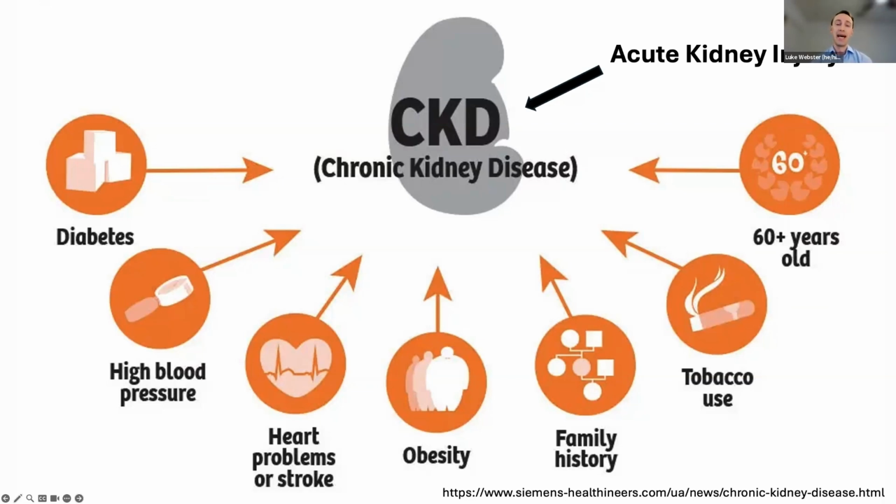It's typically thought that after the age of 40, every person will lose about 1 to 1.5 milliliters per minute of GFR throughout the rest of their life. So by the age of 60, this would mean that most patients have lost anywhere from 20 to 30 milliliters per minute of kidney function just by aging alone. And we'll talk about how aging is now becoming a much more important risk factor for our HIV patients.